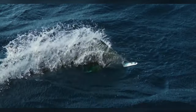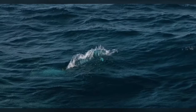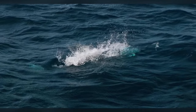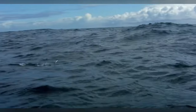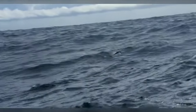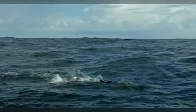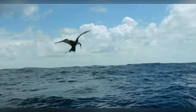Hello, everyone, welcome to the channel. Today we are exploring the flying fish for our amazing animals series. Did you know flying fish are remarkable creatures known for their unique ability to glide through the air, escaping predators and covering considerable distances above the ocean's surface? Found in oceans worldwide, flying fish belong to the Exocoetidae family and are characterized by their elongated, streamlined bodies and large, wing-like fins. Let's delve into the fascinating world of flying fish, exploring their anatomy, behavior, and remarkable adaptations.